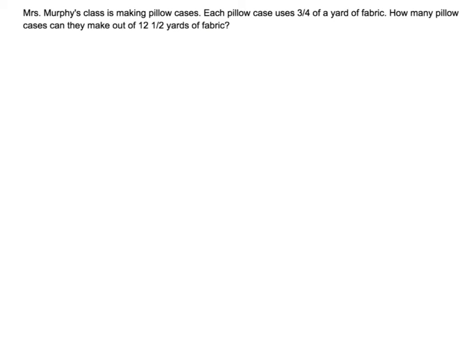Okay, so now let's try another problem. Mrs. Murphy's class is making pillowcases, and each pillowcase uses 3/4 of a yard of fabric. And we want to know how many cases they can make out of 12.5 yards of fabric. So again, the second number is really the number that is our dividend, because we've got 12.5 yards of fabric, and that's being split up into sections that are 3/4 of a yard in size.